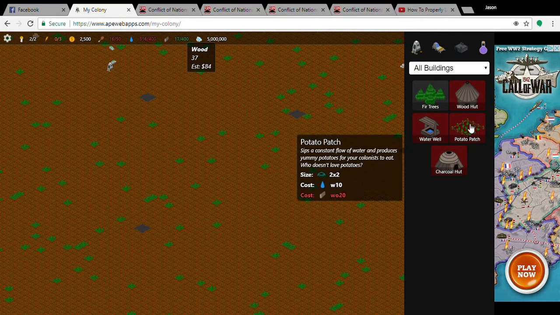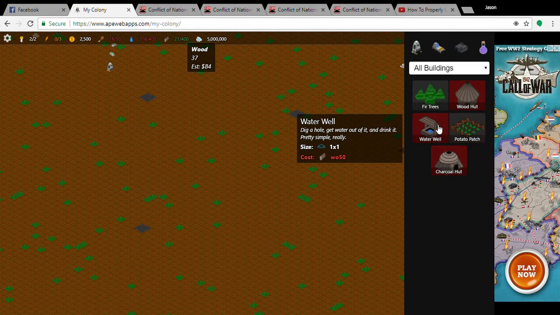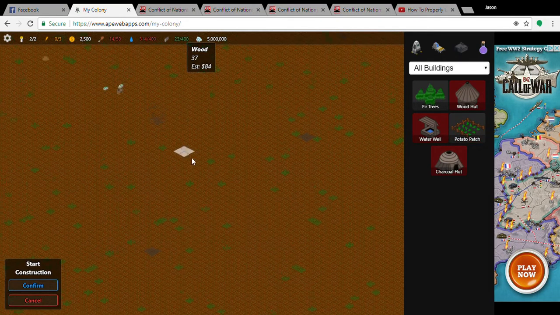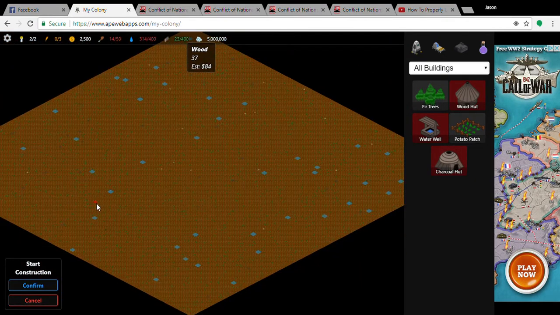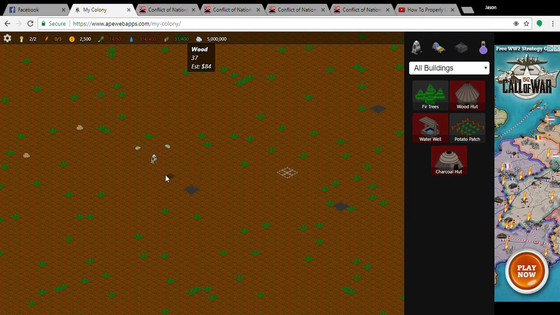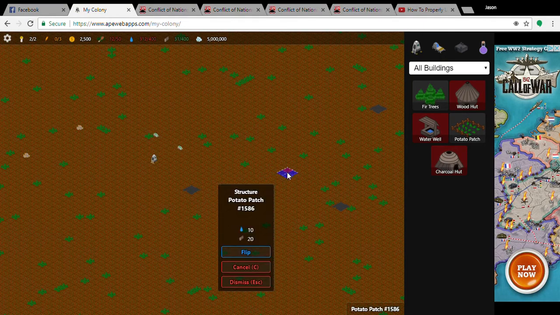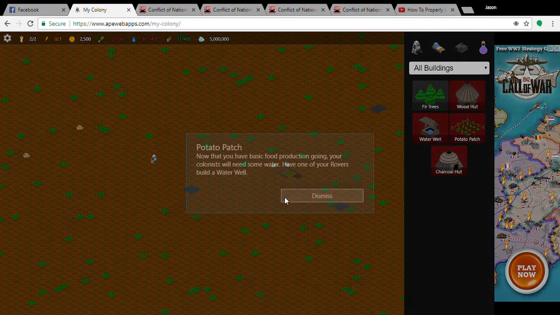Now, potato patches do drain on your water. So the next thing you'll have to build, which costs 50 wood, is a water well. I always build close to my lander. Other people like to segment different areas of the map. It's just my style to be close, but not too close. So I'm going to build it there. As you can see, the rovers have stopped harvesting, and now they will build.